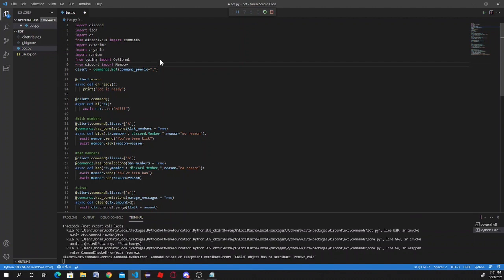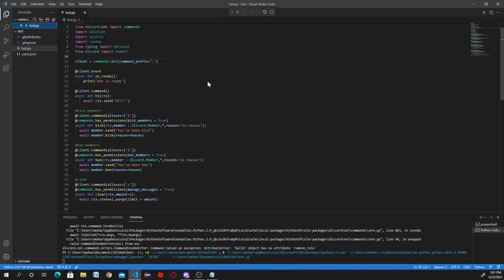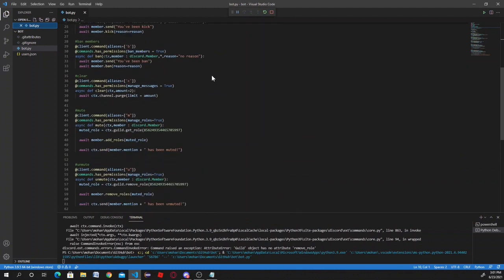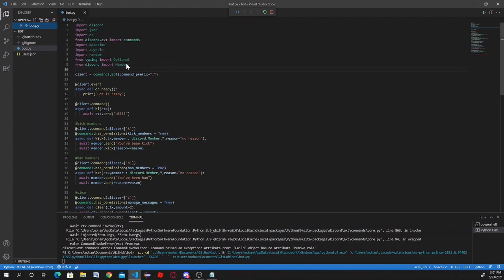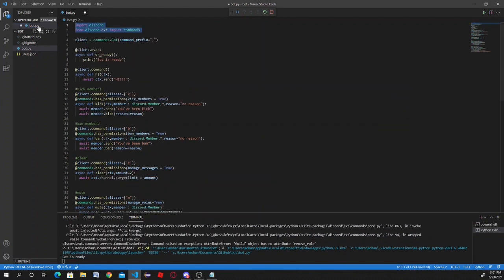So let me just import all of this. Now, I don't think we need all of this. Yeah, I don't think so. Yeah, I don't know, guys. Just figure it out yourselves, okay?